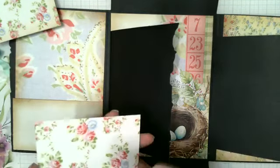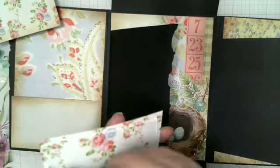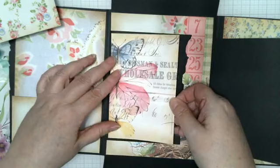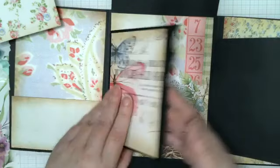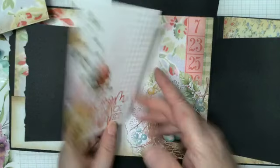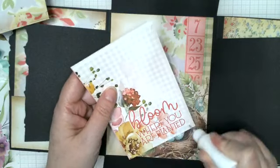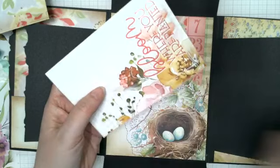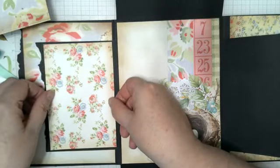It'll still work. Okay, so these ones I cut out of the 4x6 papers. So this was a 4x6 sheet. I'll put that down here. And then on this side, I'm going to use the back side of my 4x6. This was one of the 4x6s. I really like this side, so I'm going to use this one. And you've got to watch, if you're using the 4x6s, which way the 4x6 goes. Some go vertical, some go horizontal.